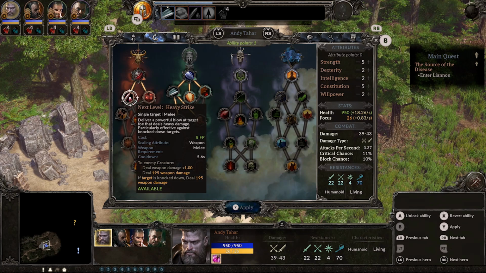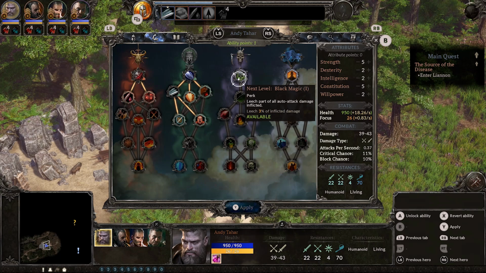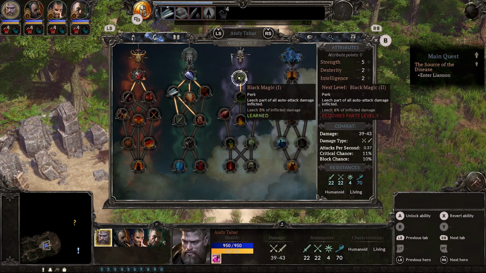So the way you can go around, let's go over here to me. This was an ability I just got, the Heavy Strike, and so let's go over. Leech is part of auto attack damage when inflicted. I'll go ahead and get that. That sounds cool. Now, you actually haven't confirmed this here. At the bottom, it says press Y to apply. And then you can see those echelons went away on my character.